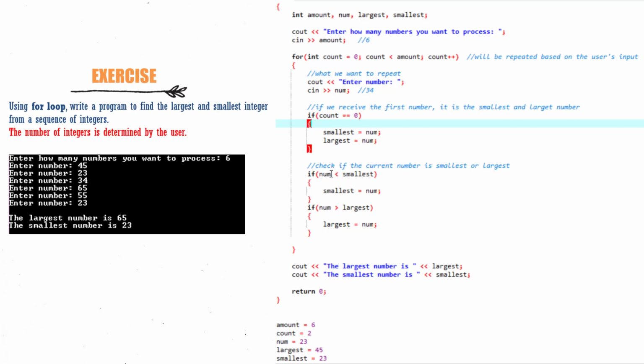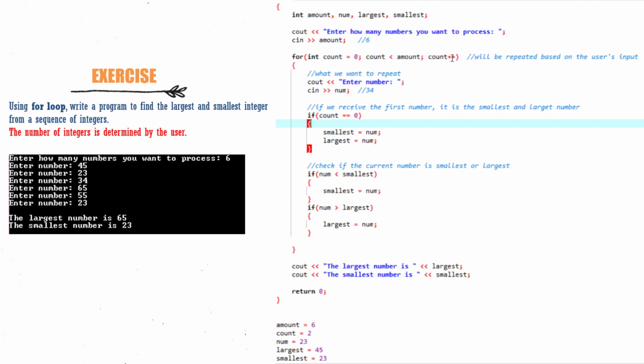So then we'll check here. If num less than smallest, right now num is 34, is it smaller than 23? No, it will skip that. Then it will check, is num, which is 34, more than largest, which is 45? No, it will skip that as well.